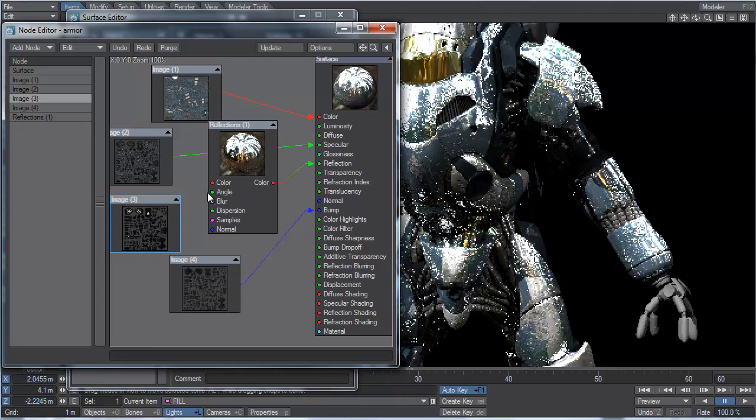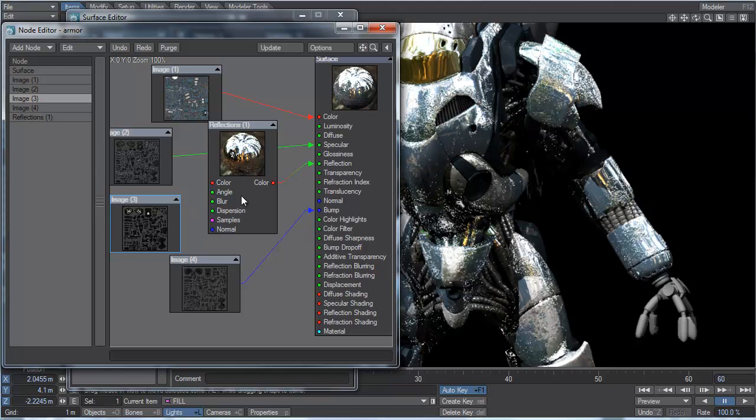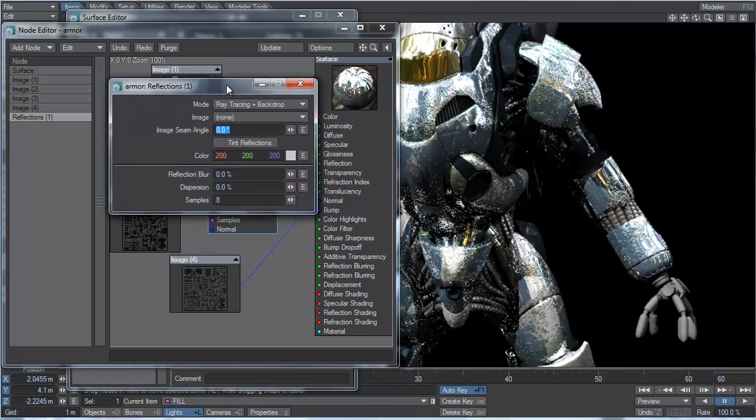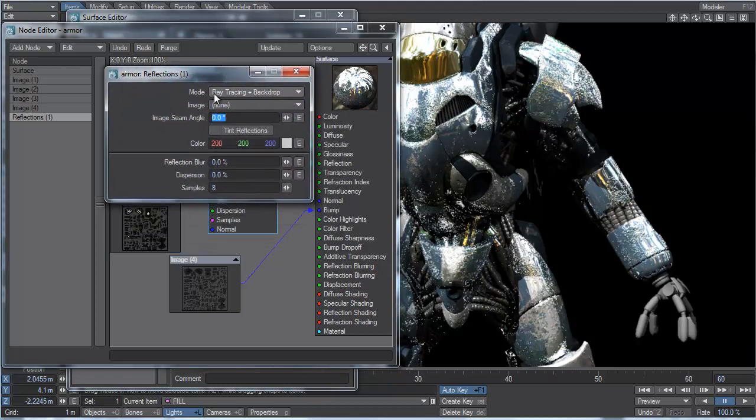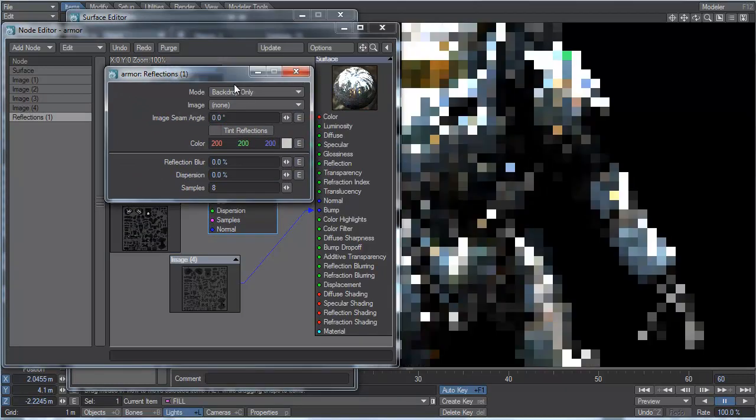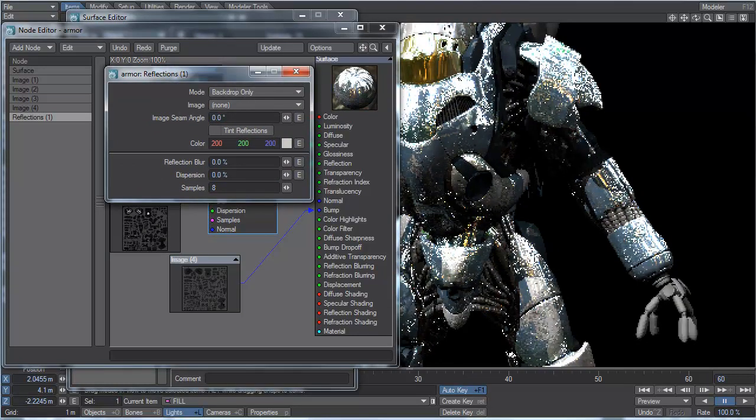So to get at all the inputs, we can either plug things in here, or we can open it up and set our values manually. So we want the mode to be ray tracing and backdrop. It can be backdrop only. In other words, it won't ray trace reflections of local geometry.